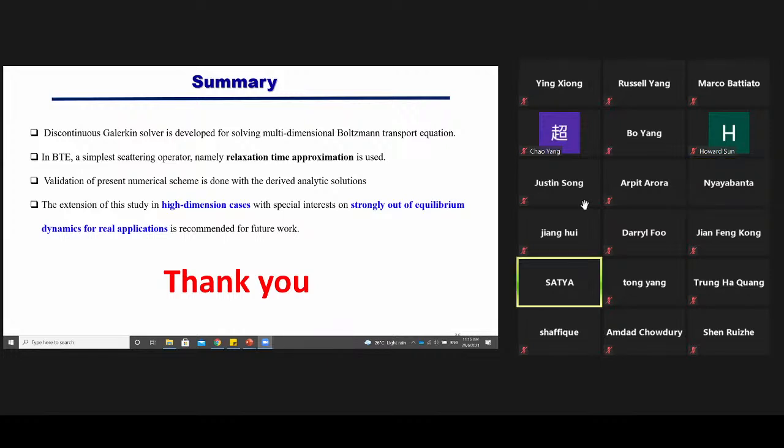Numerically, exactly everything is the same, but we tested the electric field for different values, and it's applicable everywhere. So this numerical method will work for every type of electric field value. I see. Okay. Any other questions?